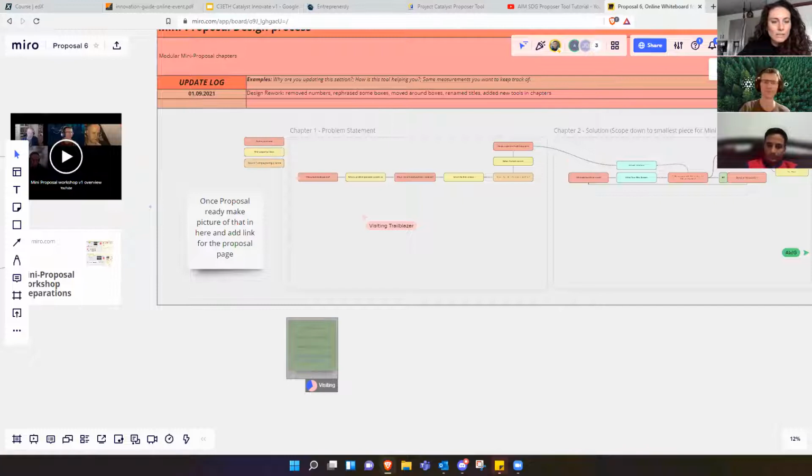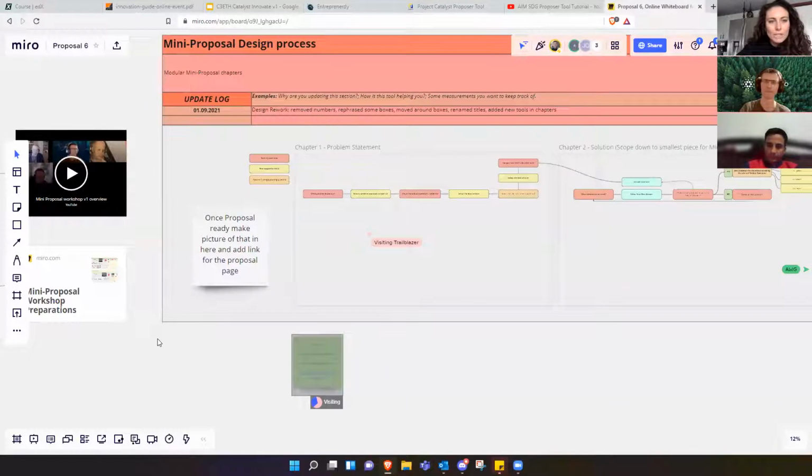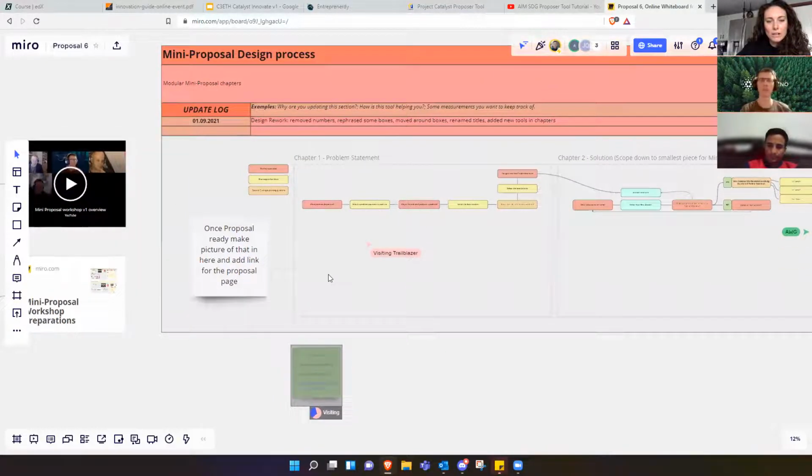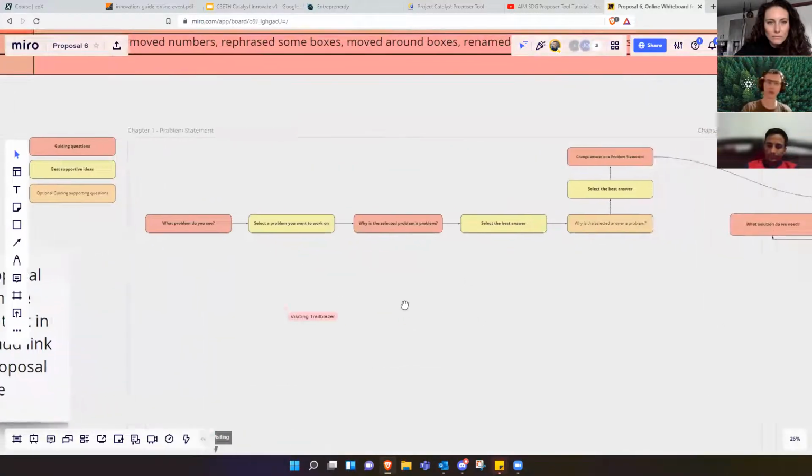So this platform that you're showing us right here, how do you say it, Miro? Yeah, Miro. Is this something that you recommend we use to create the template for our proposal, or are you just showing us the proposal process through it? Am I supposed to make a copy of it that only I can access, or are you just showing us the steps? Yeah, so this is the second part. I'm showing a process. If you want to keep it private, then yes, you have to create your own board, or just take these questions and run with it.